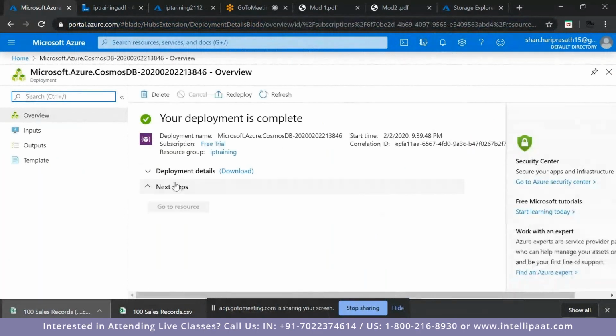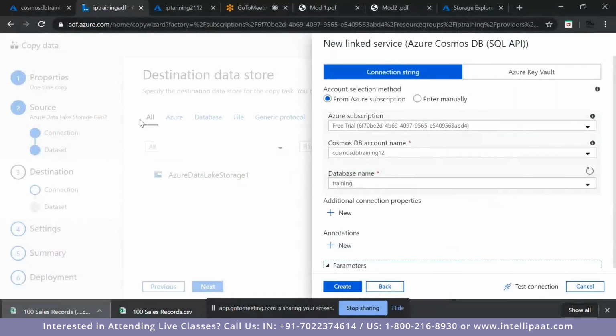I want to say one more thing: your features keep getting updated in all the resources. They keep on adding new features, and since it is a GUI, things may look a little changed. Currently I'm working on Databricks and Power BI, and I worked on this about 6 months back. You can see how much of a change has happened in these 6 months. Whenever they put a preview feature or add a new feature, they always make it backward compatible. So if we have created something 6 months back and they have changed some things, with an update you might encounter that some new features have been added.